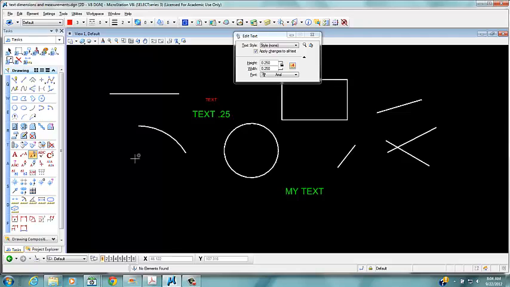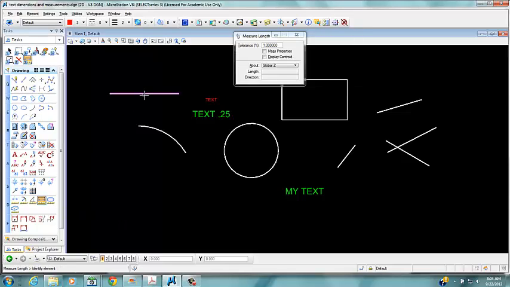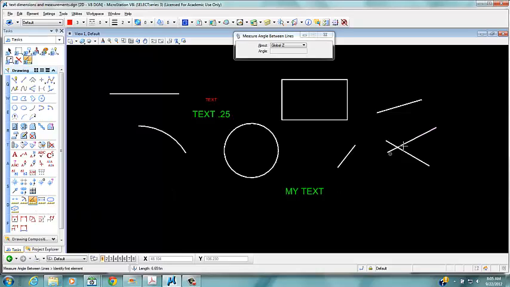So now let's talk about measurements. Down here under the section D is our measurement tool. If I want to measure a distance from this point to this point, it gives me 1.522 inches, and that's fine. If I want to measure an element, this fourth tool over will give me the measurement of a particular element. Tells me it's 2.706 inches. If I measure the circle, it gives me a length of that line at 6.651 inches. So it actually measured the circumference of that line. There's also, you can measure an angle between two lines.